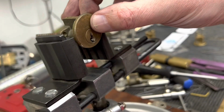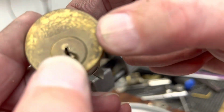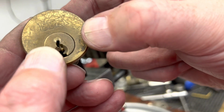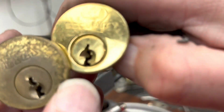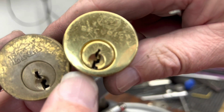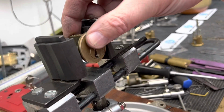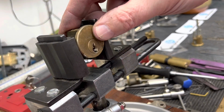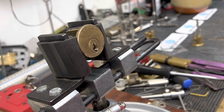Yeah, rake. One little blast, and we'll look at this. It's the difference in that one there. God, it's massive compared to that last one. Let's have a look. So you do need. Oh, there you go. See the difference at the top of the keyway. Different sizes. I've loads of them. They're not difficult to make. A bit of piano wire, a vice, a sanding wheel, grinder or file, or whatever you've got.